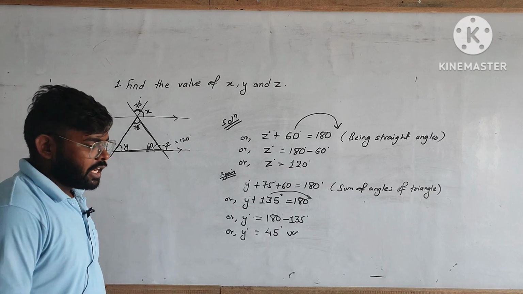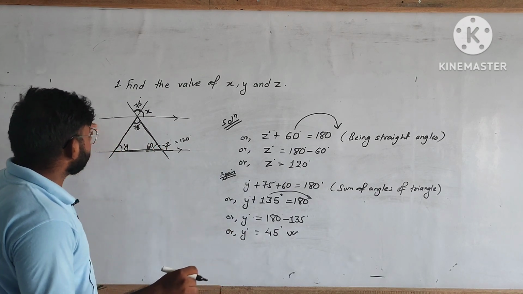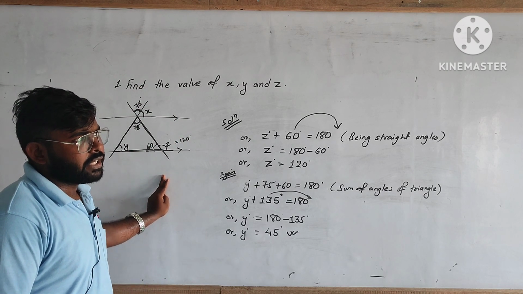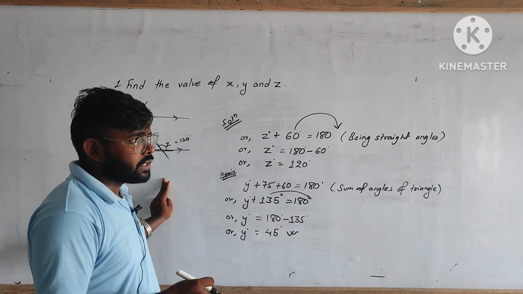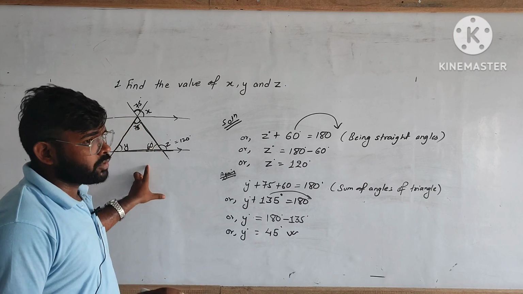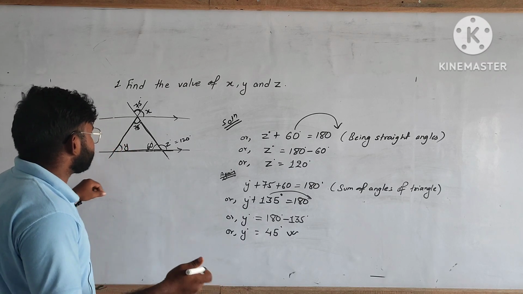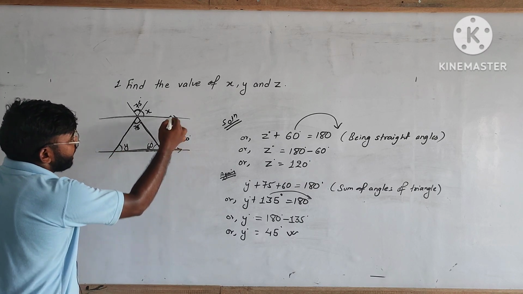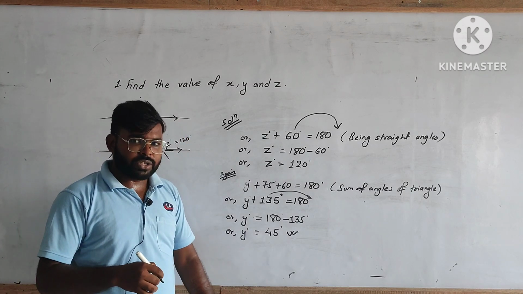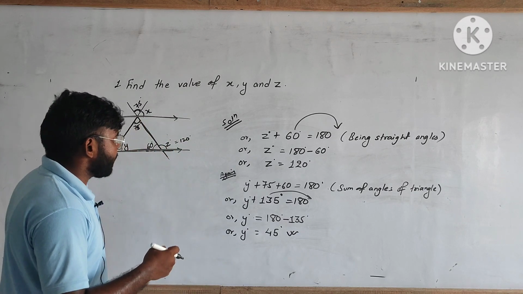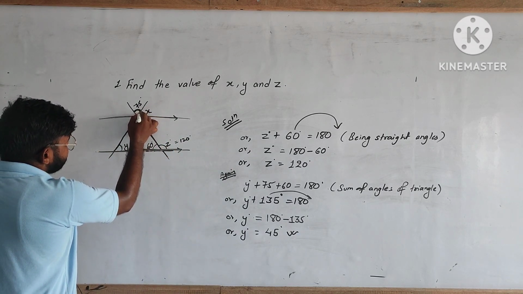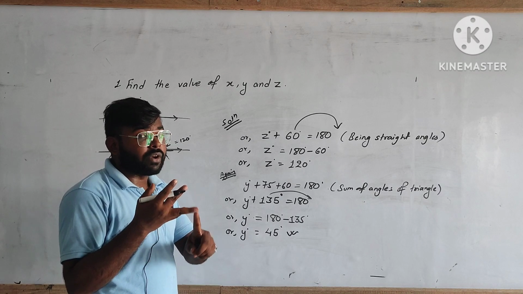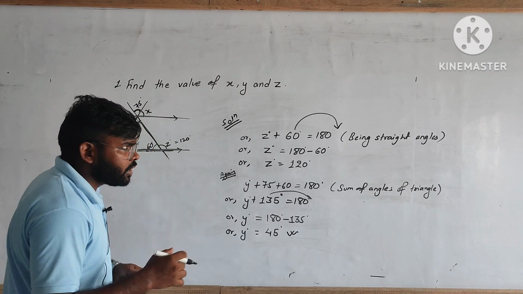Now x is remaining. I have not written the names here, so you can put the names so that it will be easy for you to solve the questions. I will just guide you how it comes there. Say this line and this line are parallel to each other, and when two lines are parallel and another line cuts across them, we can use corresponding angles or cointerior angles. So which can we use here?